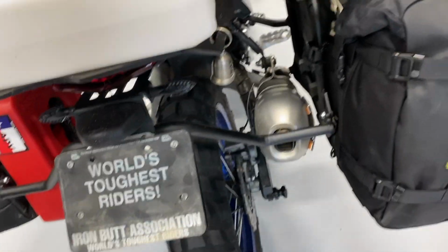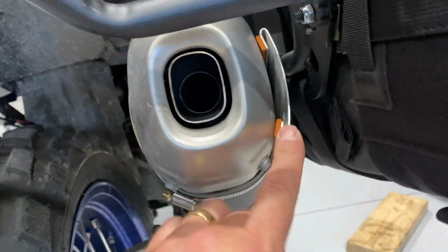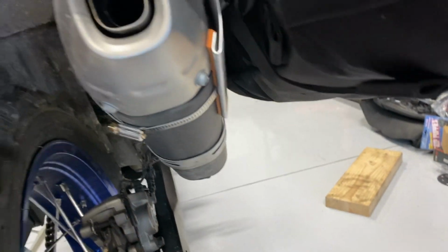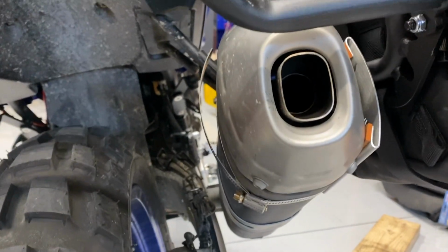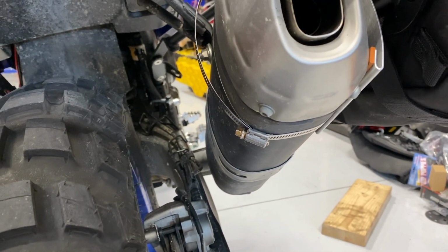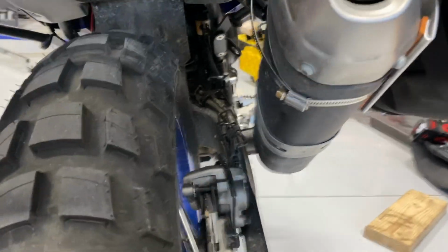Also, I did add the Altrider muffler guard here just to keep my bag, hopefully, from melting alongside of the stock muffler. I'm replacing the muffler and the mid pipe. It hasn't come in yet. I'm going with the full Aero exhaust. That is what I had on my Super Tenere. I was pretty pleased with that.